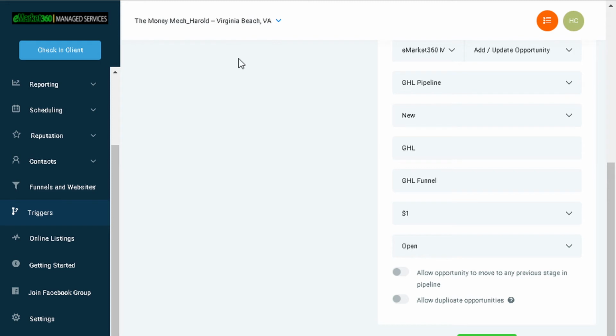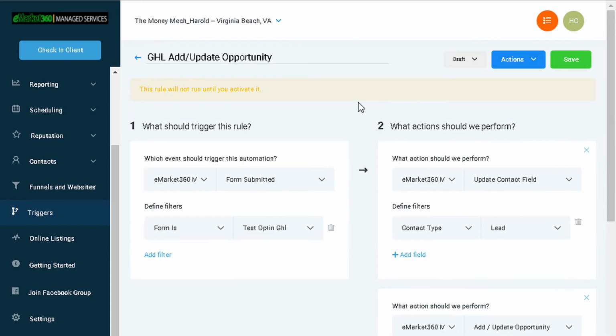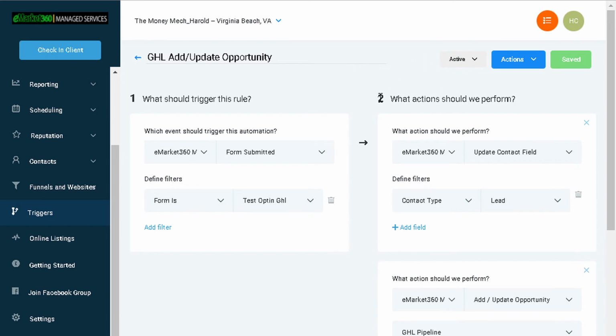The lead will stay there for the record, so that's why it's a duplicate opportunity, but I would normally turn this off. So let's just put it as it is. Okay, let me save it, then we'll have to test it out.